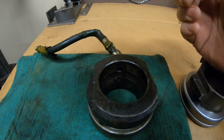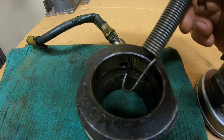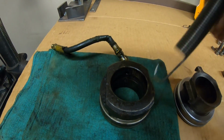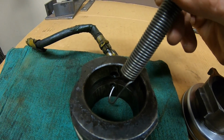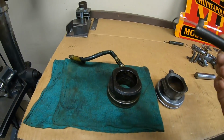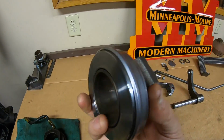Use this to point with. I didn't think this out. So the grease tube feeds through this top hole, and then it'll get grease down into this groove, which lubricates where this carrier slides on the tube that comes out of the front of the transmission. And then the grease will also go into this second hole down here, which feeds it into the release bearing, and it keeps everything happy. But X231 has none of that.